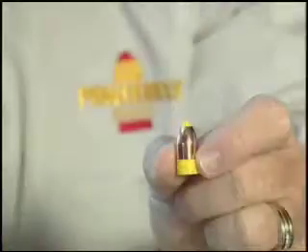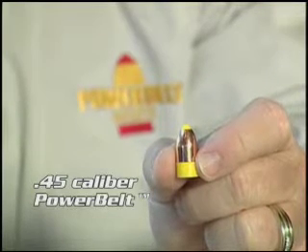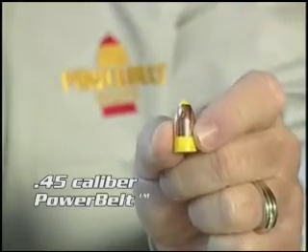The other really popular caliber today is the .45. The .45 caliber is what we refer to as a specialty caliber, meaning that it's superior in special situations. Chad and I almost always shoot the .45 caliber because of the long range performance of the .45 — it's much better than what we can achieve when we use a .50.